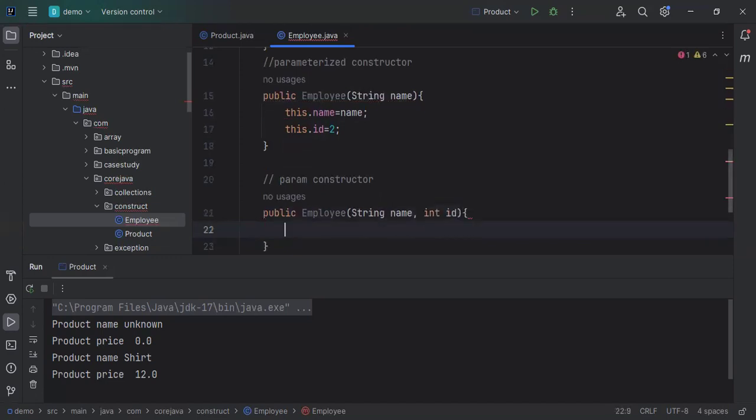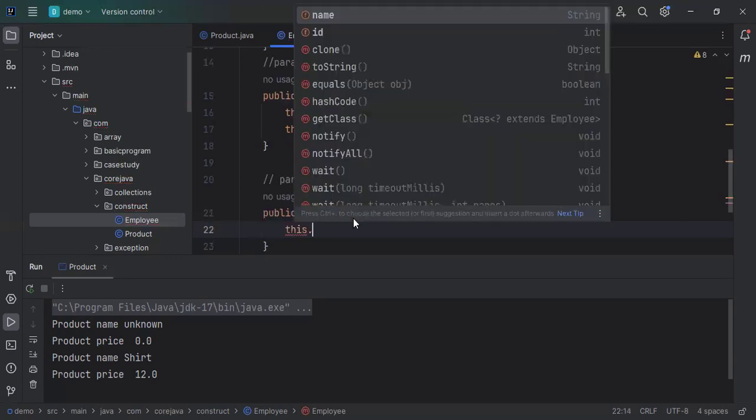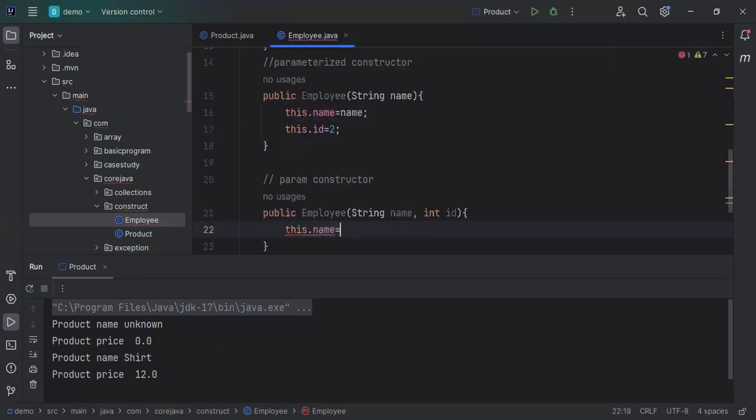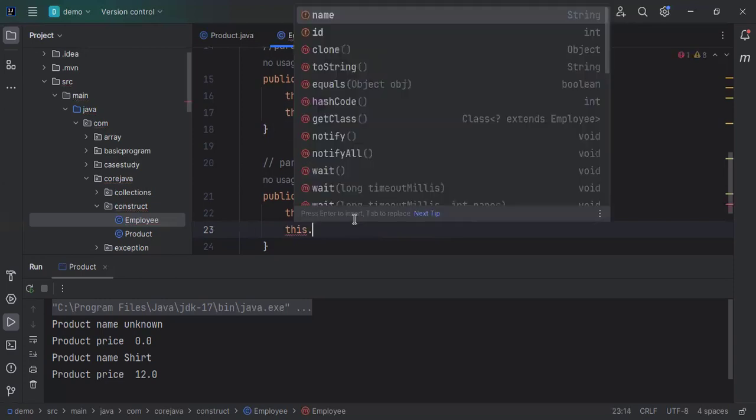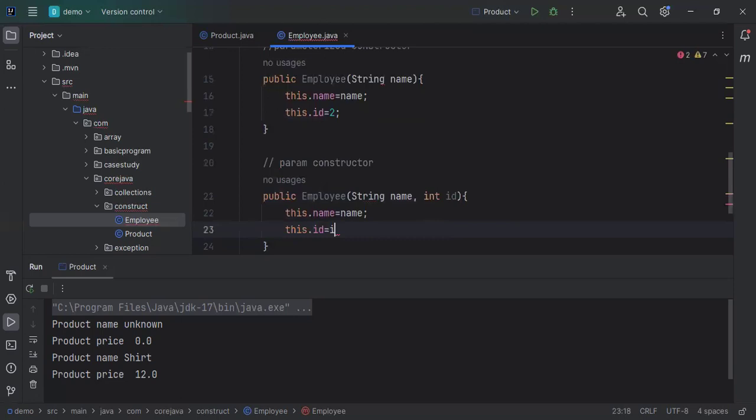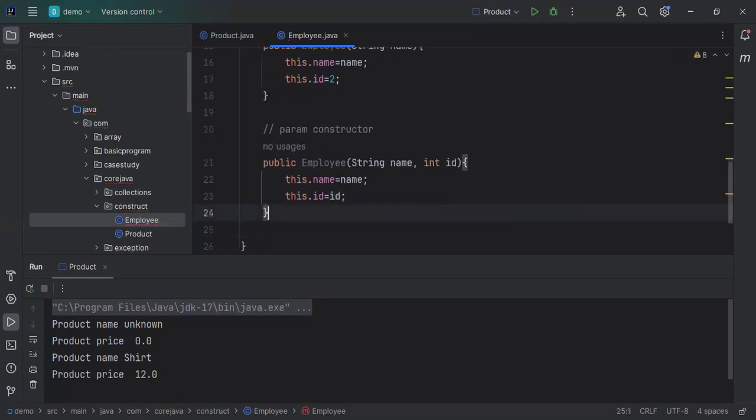And I will use this.name equal to name. So this will refer to the current variable of the class. And this.id equal to id. We will create another display method here, which will display some message.